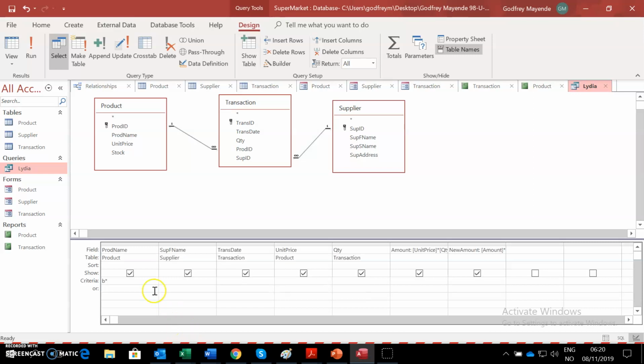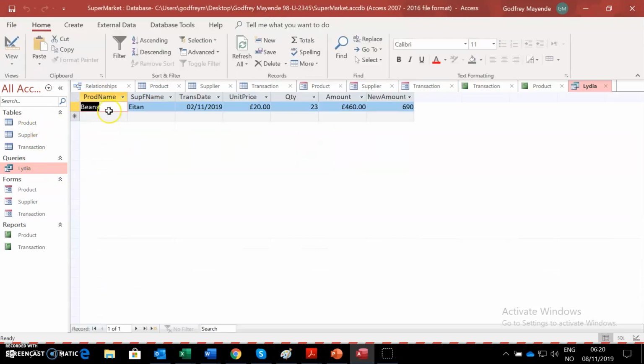So here it will give me B and star. Then I will save that. When I double click on that, it will only give me products starting with B.